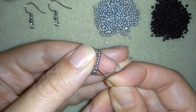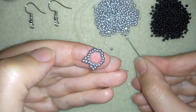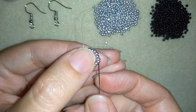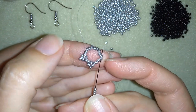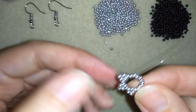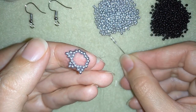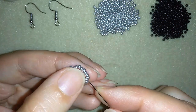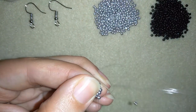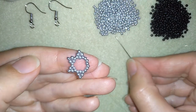Then I go in my next seed bead and take three more beads. I'm skipping one, but just to be faster I go not only through the next one but through the one after that — saving time. Take three more seed beads, skip one and go through the two after that. Continue this pattern until the end of the row.